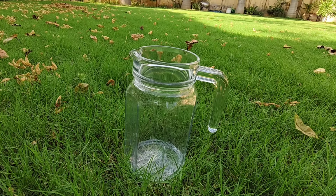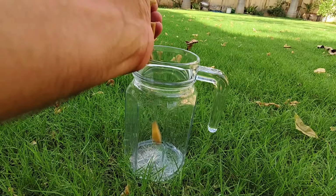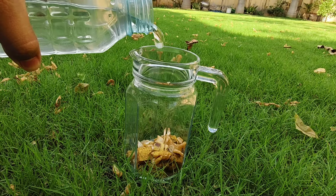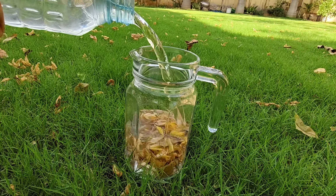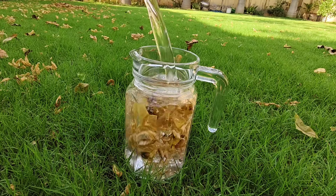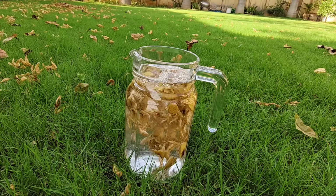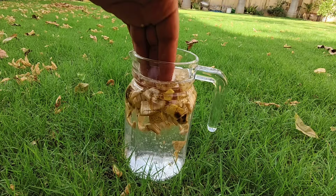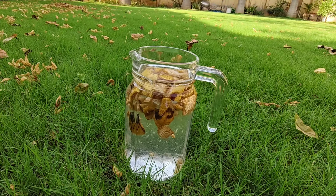Next, place the chopped peels into a container. A jar or bottle works perfectly, and fill it with water until the peels are fully submerged. Over time, the water will absorb all the goodness from the peels, creating a liquid fertilizer packed with potassium, phosphorus, and calcium, key nutrients for healthy plants.